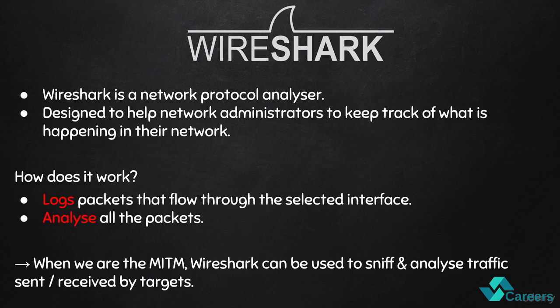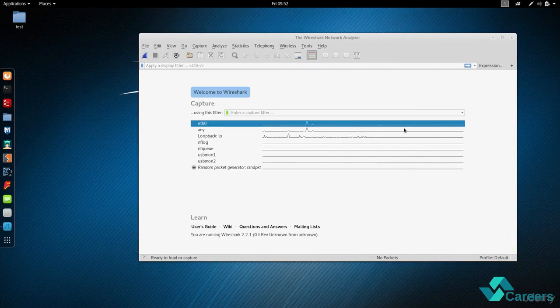So if you started a fake access point, you can start sniffing on the interface that's broadcasting the signal, and you can capture all the packets sent or received by anyone who's connected to that fake access point. If you became the man in the middle using ARP spoofing, then just select the interface that you used when you launched your ARP spoofing attack. I'm going to do this with ARP spoofing because it's quicker and easier than generating a fake access point. But again, this works both ways, and it even works if you manage to become the man in the middle using a different method. Just make sure you select the interface that's used to launch that attack.